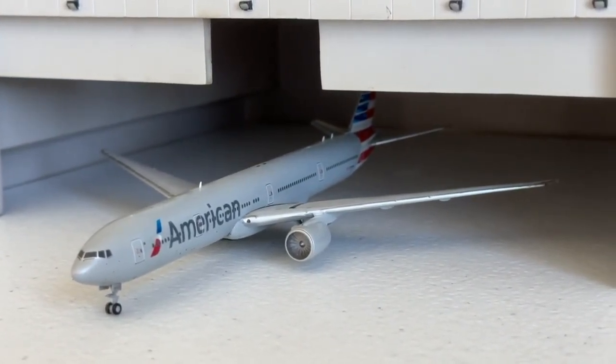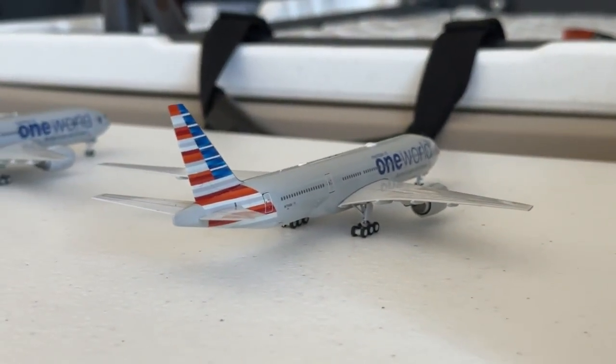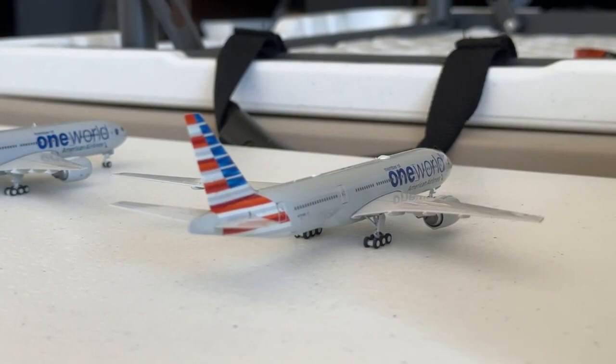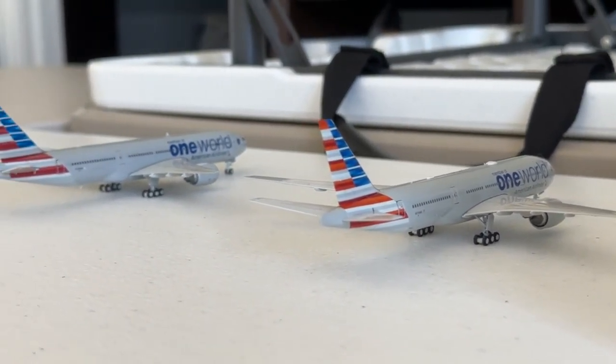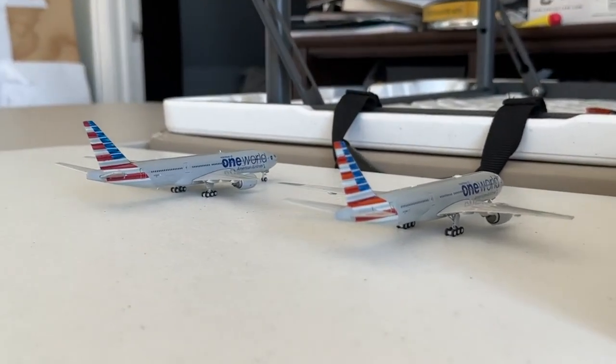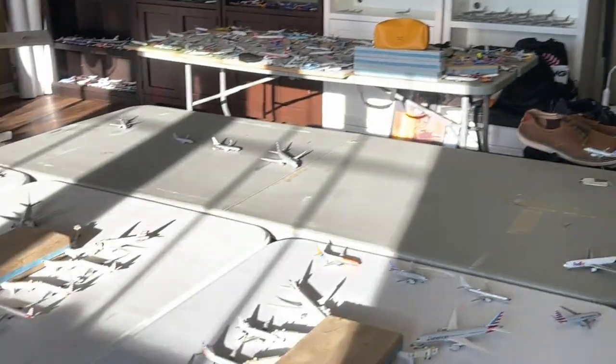Apologies if there's no stratifolding or really good GFC here on all these aircraft. The priority was to try to get a little bit of everything, and I think we did a pretty good job getting this all back into the update. And our two One World 777s hang out over here once again. Definitely wanted to feature that before I choose how to handle them going into the future.